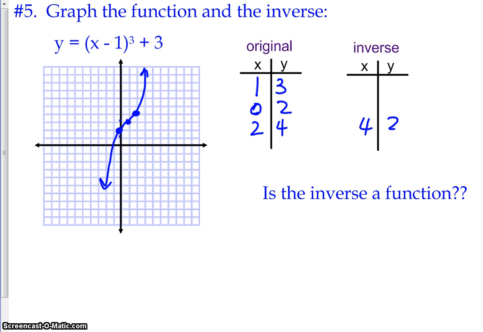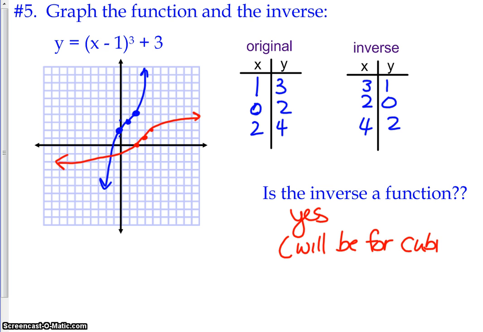So now let's switch them around. 2, 0, and 3, 1. See how I just swapped them? So now I'm going to do that in red here. So I'm going to graph 3, 1. That's my inflection point. 2, 0 would be right here. And then 4, 2 would be up here. So again, I'm just doing this and this. All right, and you can see how your graphs look. Is the inverse a function? Yes, and it always will be for cubics.